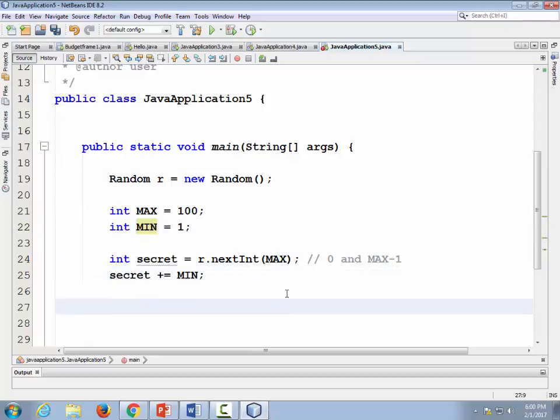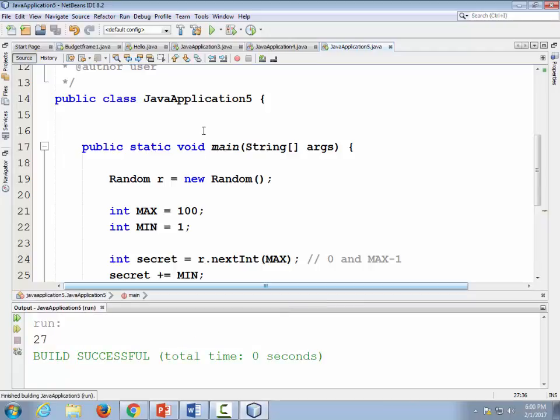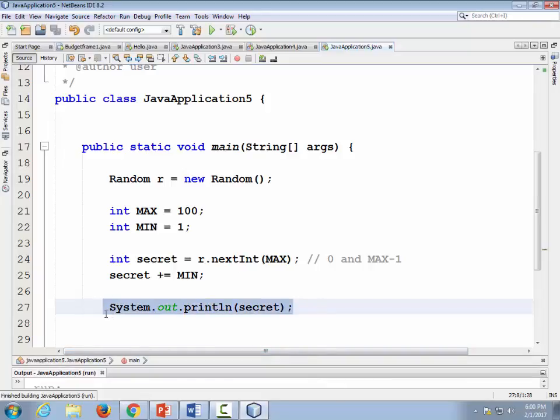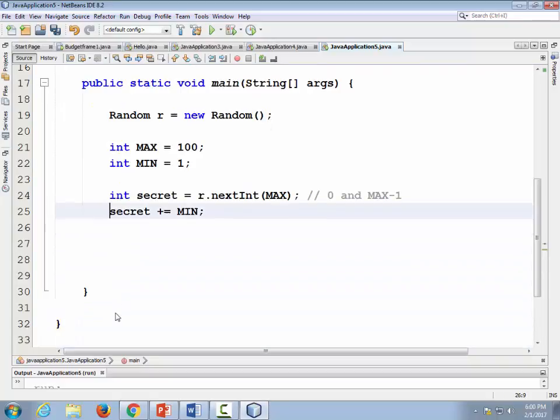Okay, so we have a secret number. Let's make sure this code's working first before we do anything else. Let's just print out the secret number. 27, 93, 29. Looks good to me. So now let's make a string to hold their input in. S is as good a string name as any. I'm just going to set it equal to an empty string.